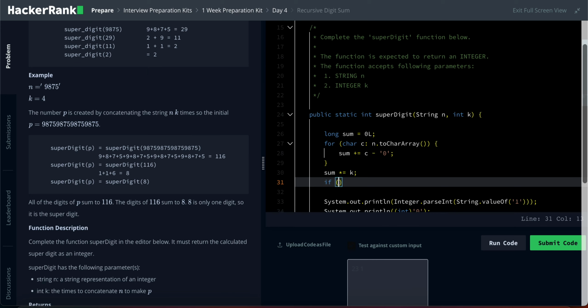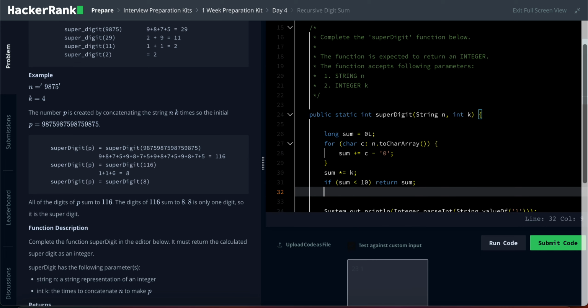Then if the sum is smaller than 10, we can return the sum. Otherwise, we will call superdigit again.